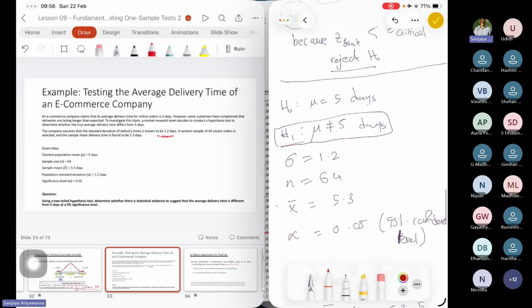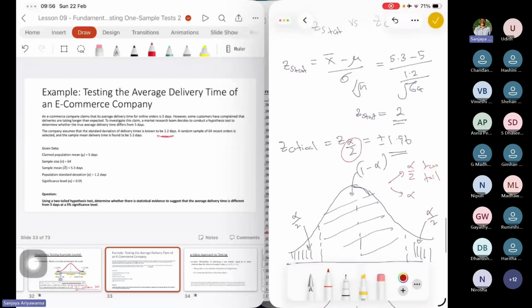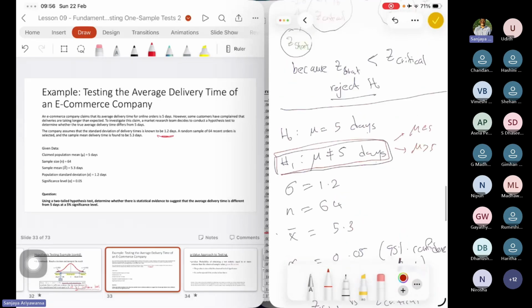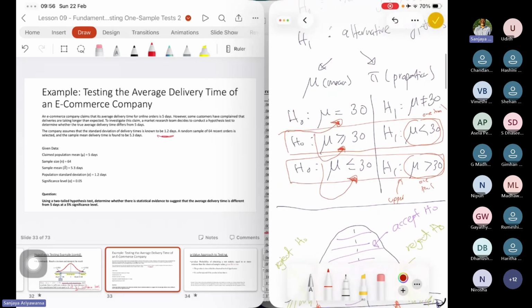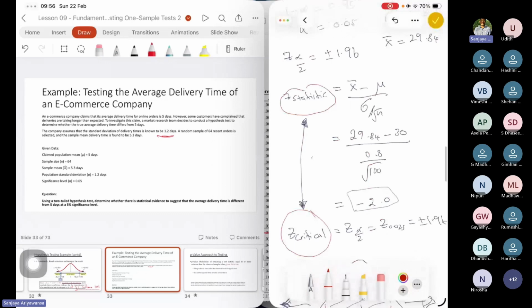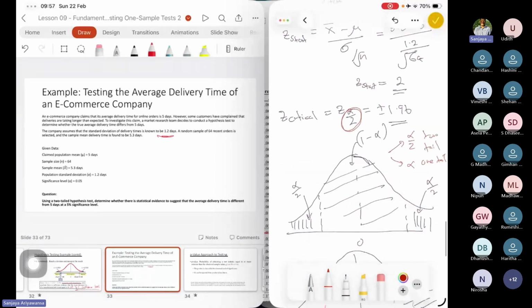By looking at the alternative hypothesis, right? So here mu not equal to 5 means mu is either less than 5 or mu is greater than 5. So it's a two-tailed test. You select alpha only over here if it's a one-tailed test. What's a one-tailed test? It's the scenario of what I explained before. These two scenarios are examples of one-tailed test, because you look at the alternative hypothesis H1, either mu is less than 30, that's the lower tail test. This over here is an upper tail test, mu greater than 30. So that's the second place you can make a mistake.